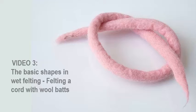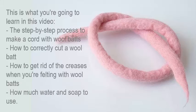Hi, this video is the third one of the 7-part video series on the basic shapes in wool felting, and this is what you're going to learn. A step-by-step process to make a cord with wool batts, how to correctly cut a wool batt, how to get rid of creases when you're felting with wool batts, how much water and soap to use. So stay tuned.